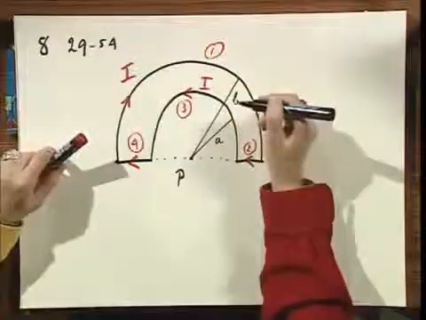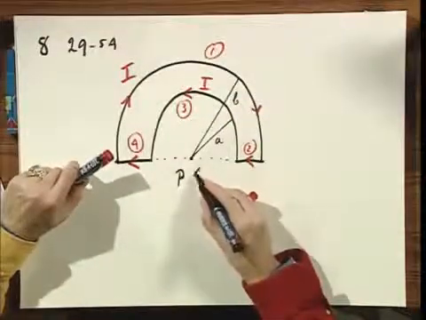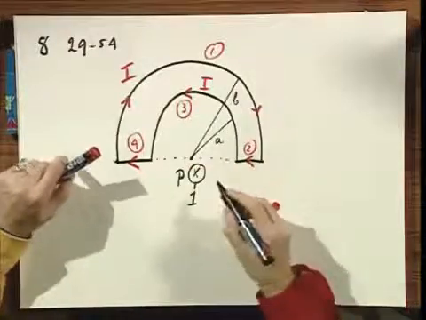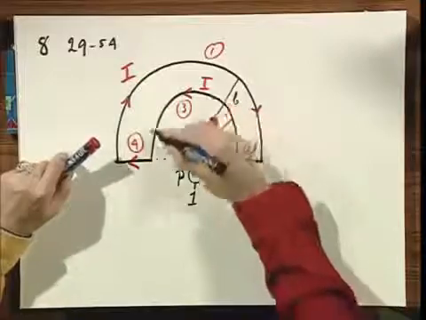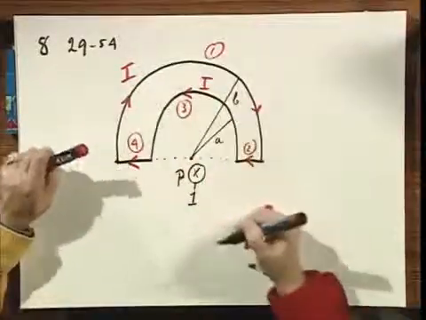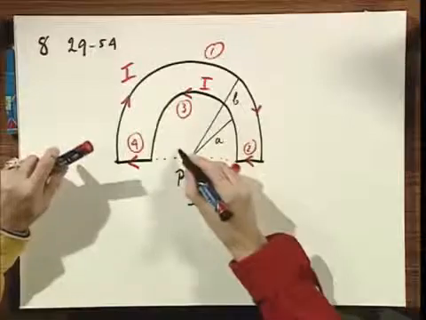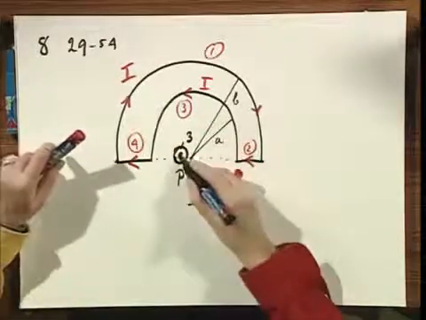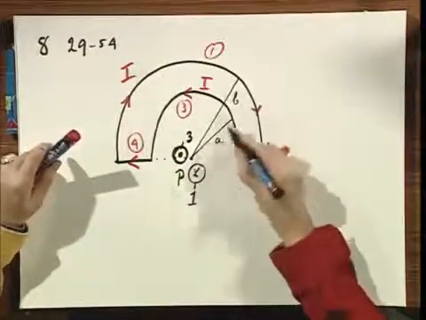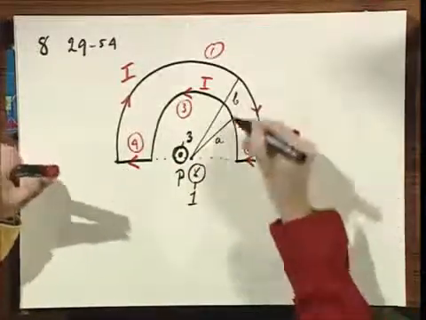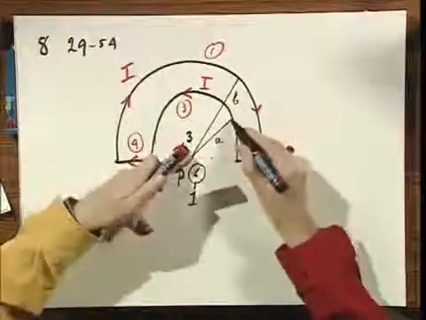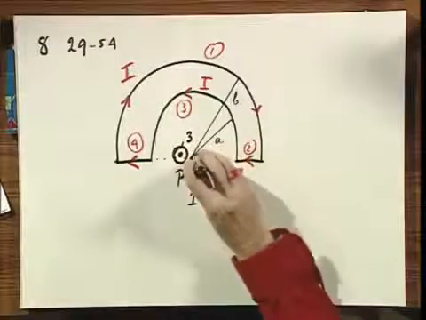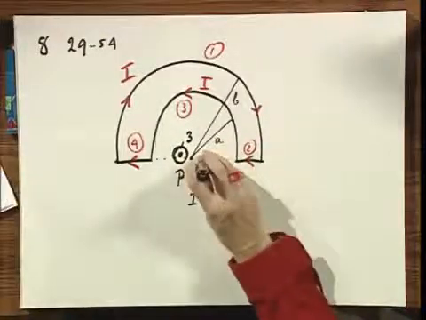Now one is going to give me a magnetic field which is pointing perpendicular to the paper, into the paper. This is one. But three will give me one that is in the opposite direction, coming out of the paper. So this one is due to three, and this one will be stronger than this one because the radius is smaller, the current is the same, the radius is smaller, it is therefore closer to the wire so the magnetic field will be stronger. So this will be the winner, so finally the magnetic field will be pointing upwards.